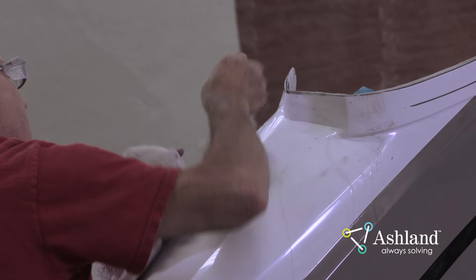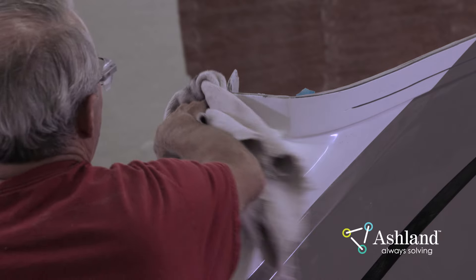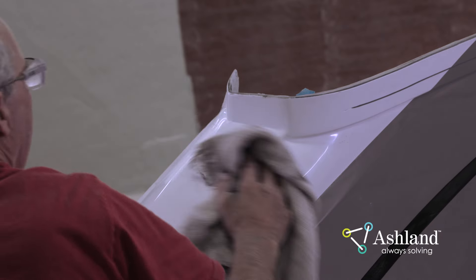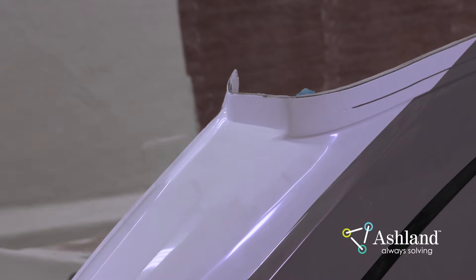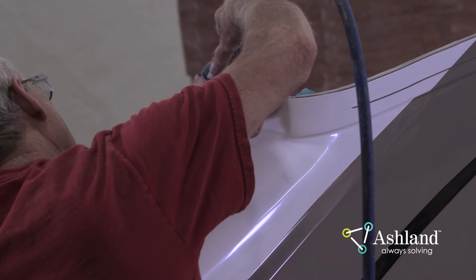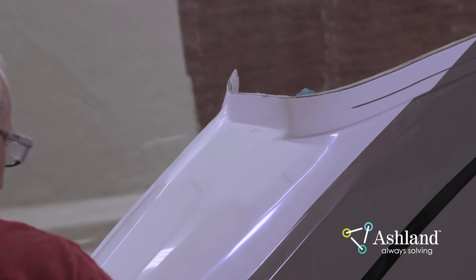Clean the sanded area with water and wipe dry. After the surface is completely dried, visually check the surface for any unsanded areas and deep scratches that may not have sanded out. If the surface looks good, you're ready to compound and buff. Avoid wiping freshly cured Gel Coat patches with acetone — the patch will absorb the acetone and cause the patch to become lighter in color. This condition is more prevalent in darker colors. Even after 24 hours, acetone can cause discoloration or spotting.